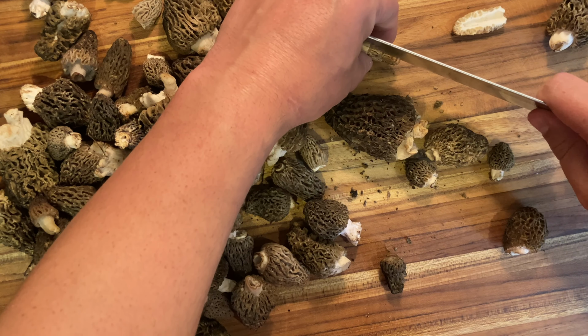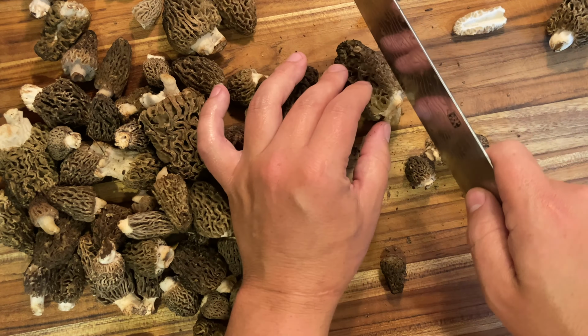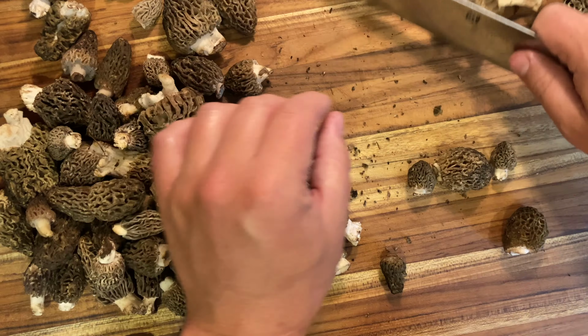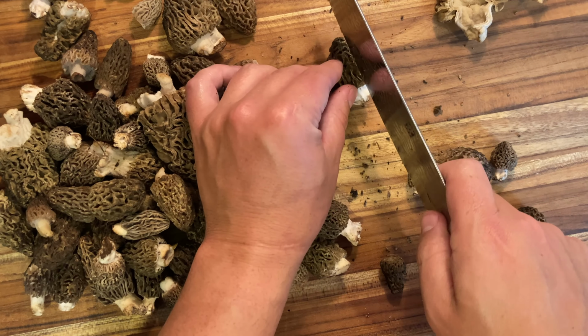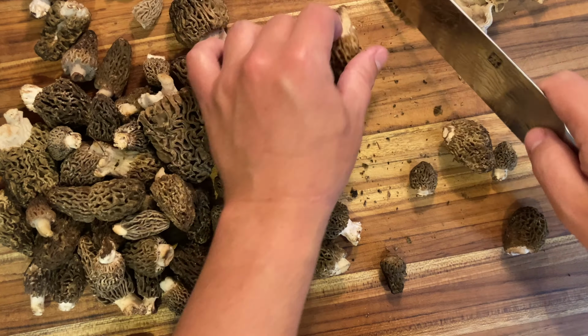lengthways. I always have a good laugh every year during morel season, which is March and April here in Durham, North Carolina, because my Neanderthal father-in-law, who we call Poppy, will drop off boxes of mushrooms, which would run you hundreds of dollars if you could buy them from somewhere at the store, but you can't. I mean, look at the size of some of these alien shrooms.